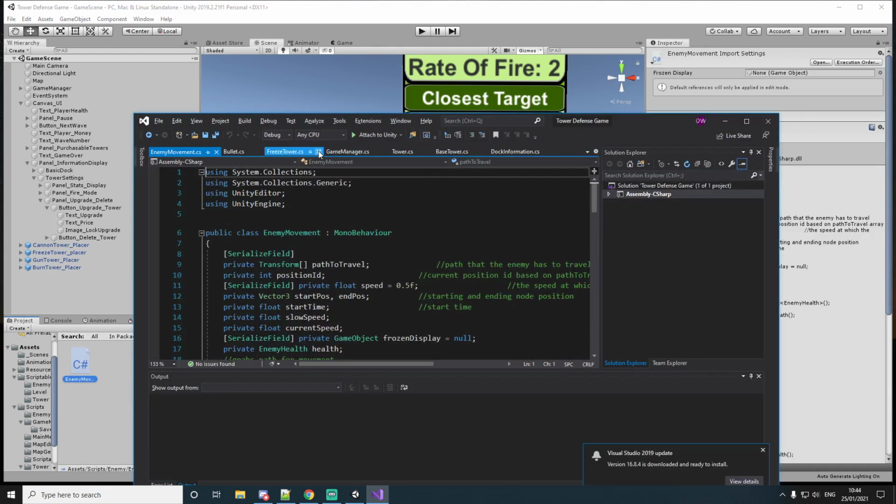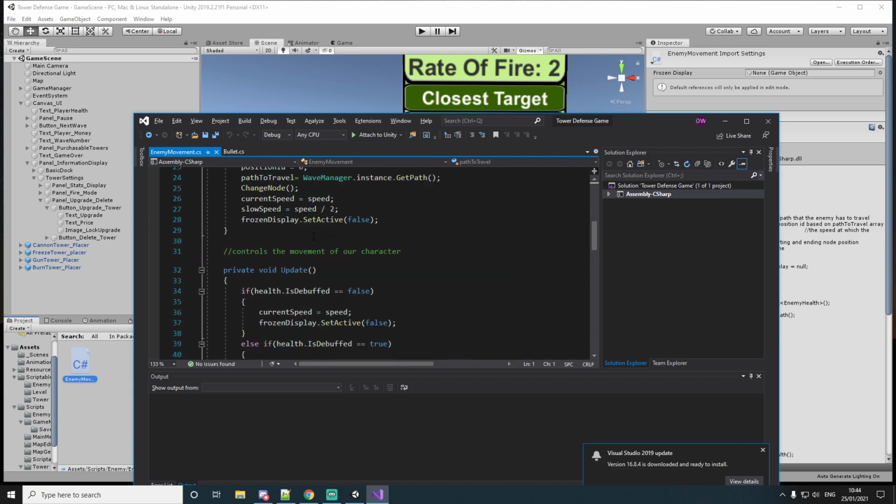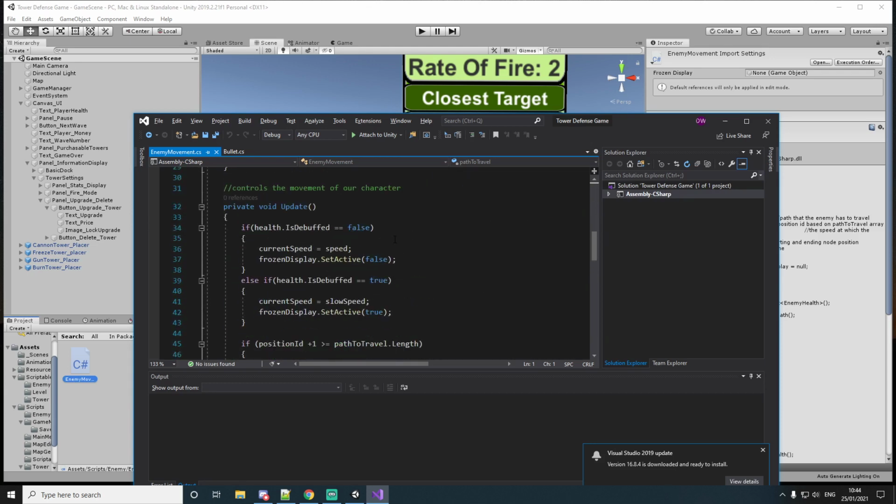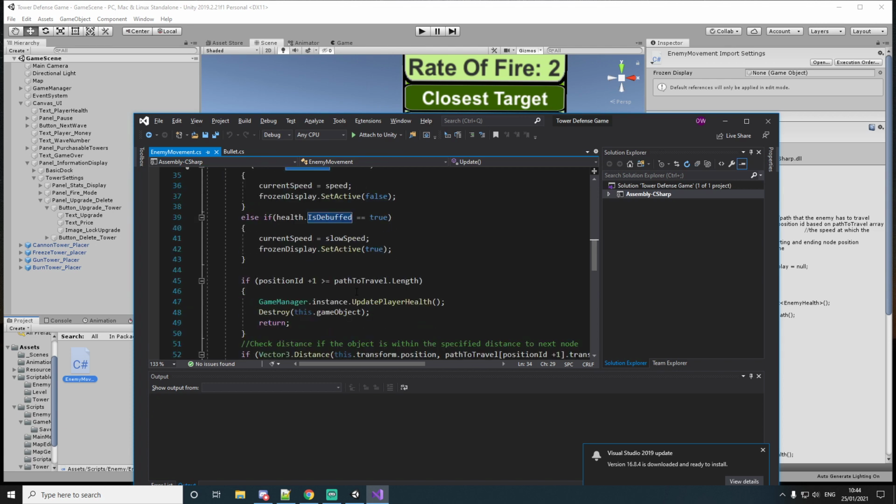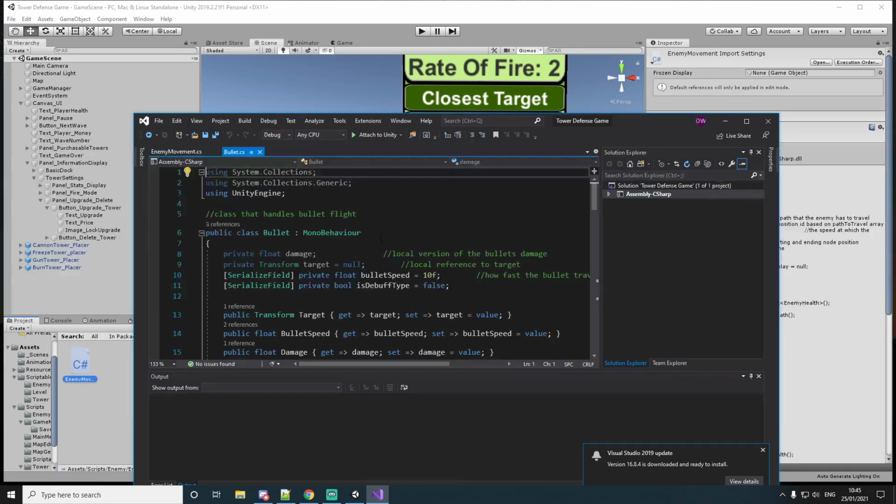We don't have a way to differentiate between different types of buffs, and the only actual buff that works currently is the slow. So if it's currently buffed, then it just slows the speed, which is incorrect. It should actually pick out that specific buff.